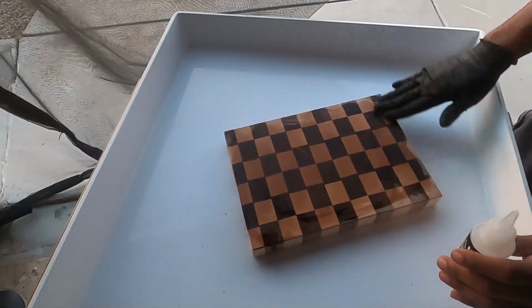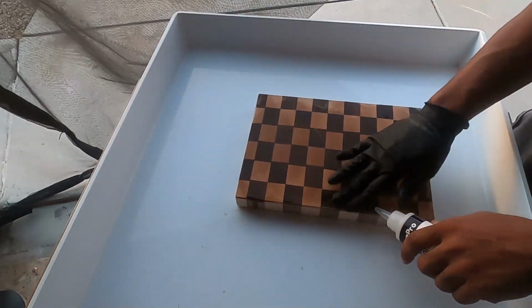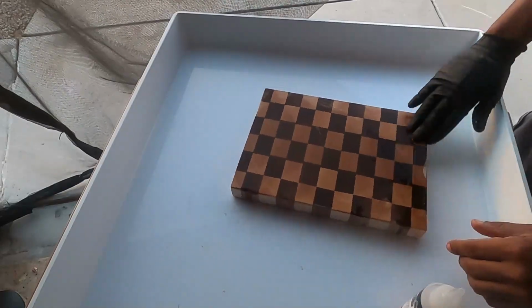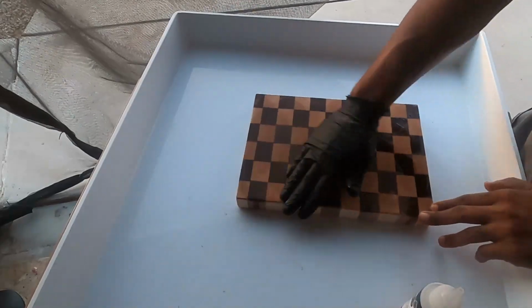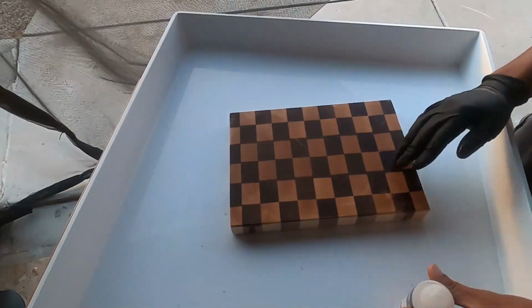So there's a few things that I messed up on that I ended up having to cut off to fix it. So this cutting board was, I'd say, probably a few inches shorter on each side than I really wanted it to be. It's supposed to be like a large cutting board. Kind of ended up being a little small, but for the first one, I can't complain.